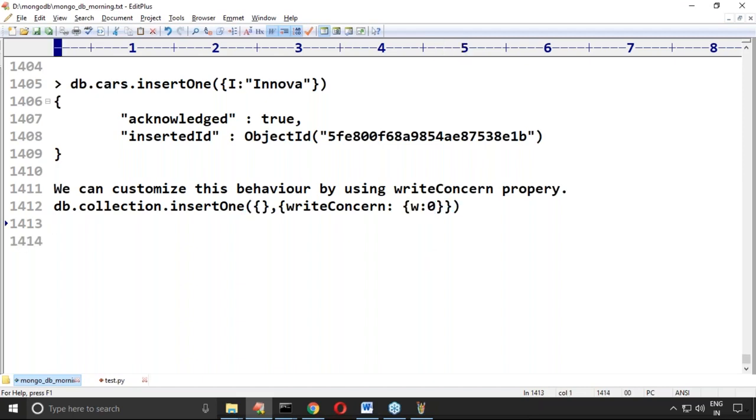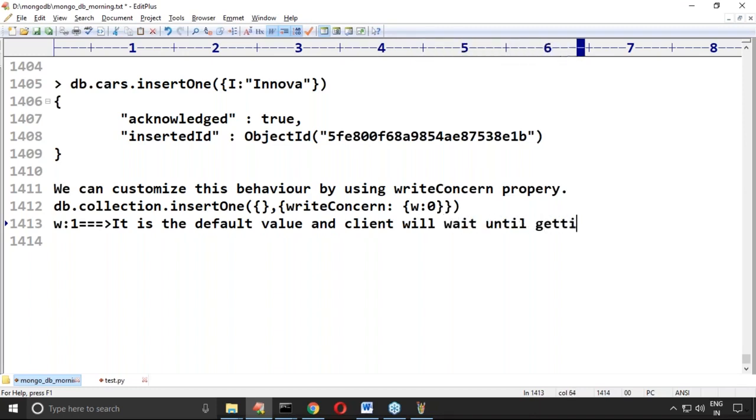W is equal to 1 is the default value, and the client will wait until getting acknowledgement.